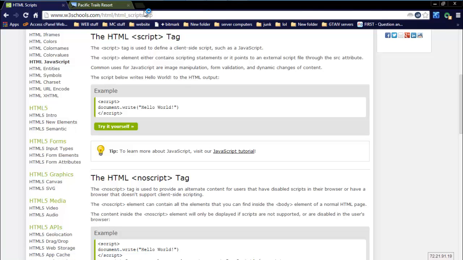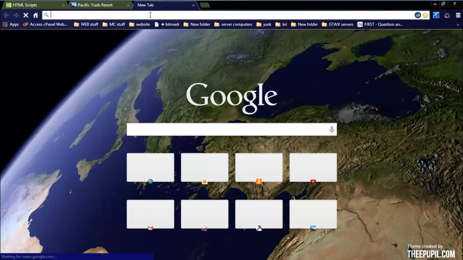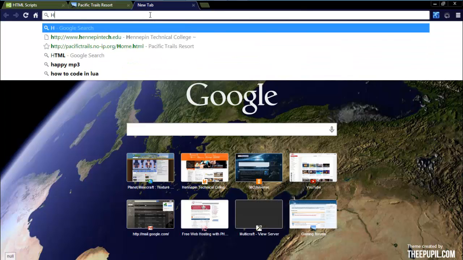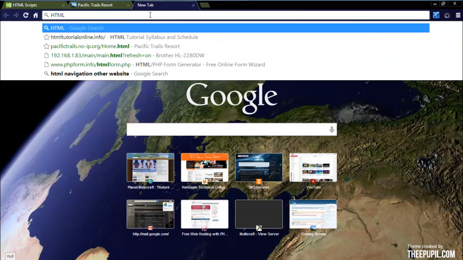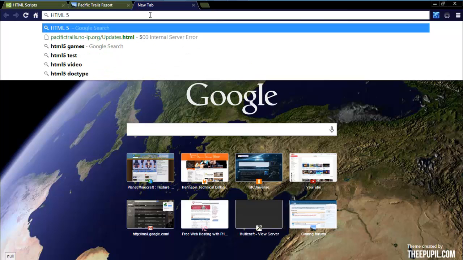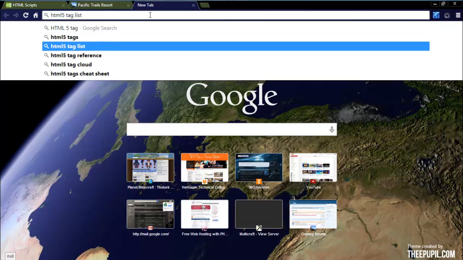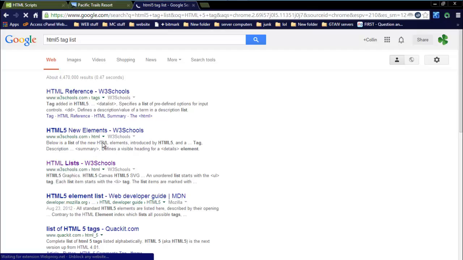But with HTML5, we're going to look at some of the new stuff that they added to it. We're going to go look at the list of different tags that they have, so we're going to look at the new elements here.